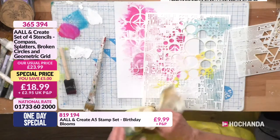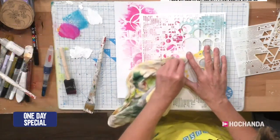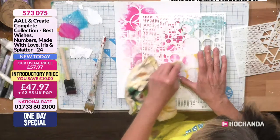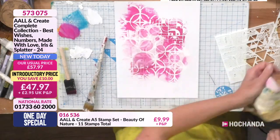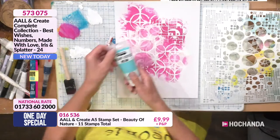Because I'm not quite sure where it's going, if I just do part of the card, it just allows me to stop wherever I want to. So just allowing it to evolve. So again, just lifting a little bit of that out, which I love. I just think it's one of those techniques that just carries on giving. It's fabulous.